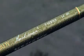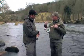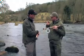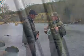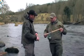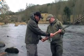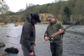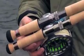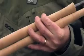Now, the differences between the two, there are one or two subtle differences. Obviously, in the action of the rod, there's quite a big difference. But the cosmetic effect of the rod is very different, I have to say. Yes, I noticed that straight away. So, what we've got on the handle, for sure, if we look at this handle, you can see that the lower handle is much shorter. But the upper handle on the traditional rod is much longer as well, you know?